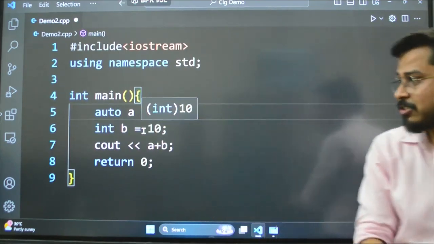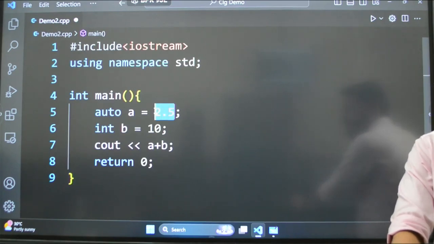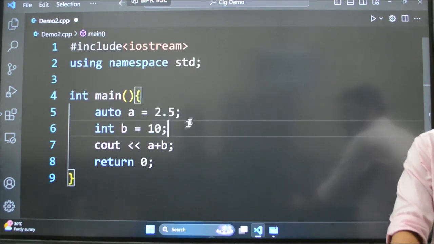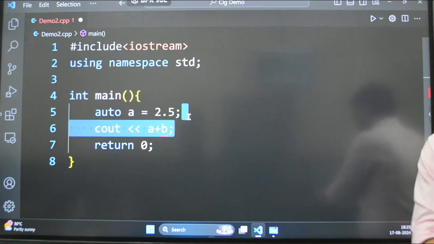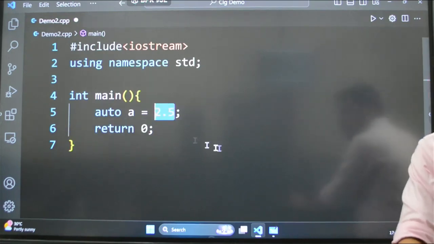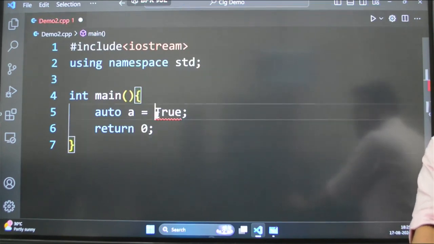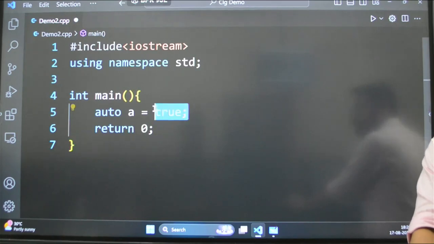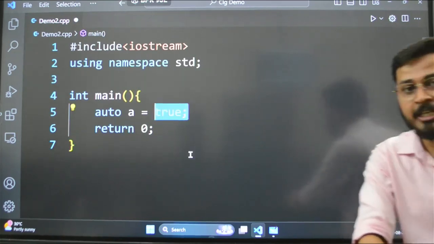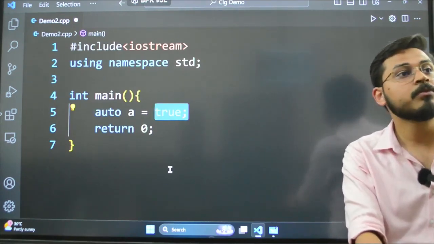In this case, let's try it with some other type of value. Maybe let's give us a, let us check one thing. Can this variable hold a Boolean value? If I say here true, something like this, okay. In this case, yes, it is able to hold a value which is Boolean. So it is able to hold any type of value.